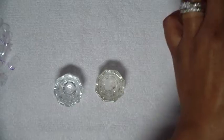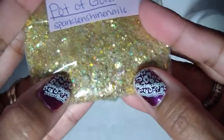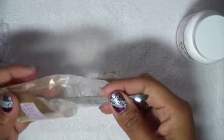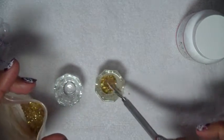So I'll be using this gorgeous mix by Sparkle and Shine Nails, and as you can see, it's just sparkly and shiny, just like her channel name, and it's gorgeous. I love it. And it has all these gold stars, and it looks like gold pigment, and some little crystal glitter, some little circles, but most of the nails are going to be gold, and then my ring finger is going to have a green tip. So I'll probably do 2 scoops of this one, because I'll be doing most of the nails in this. So I'm going to put 2 scoops of this gorgeous mix.